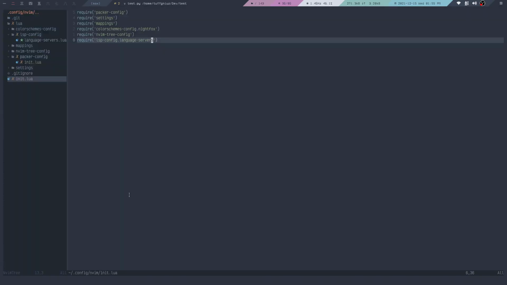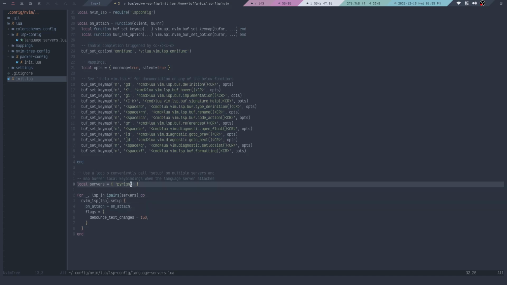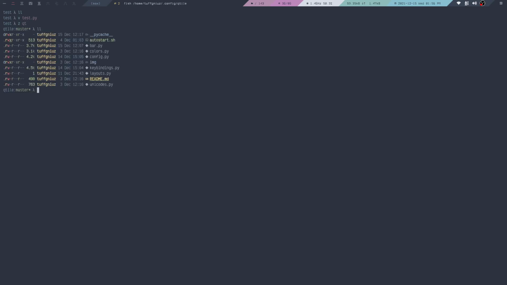What I want to show you first is an example of using these key bindings. I'm going to my qtile config file, which is the window manager that I'm using, just to show you how some of the LSP functions work.